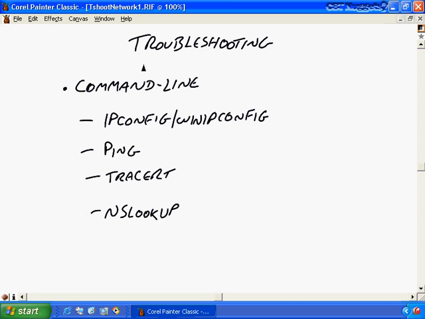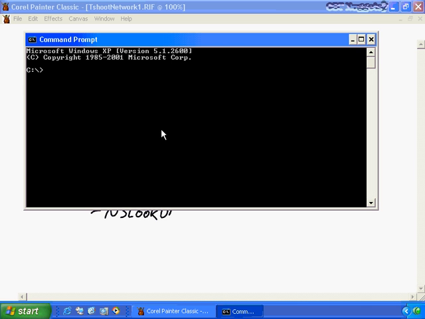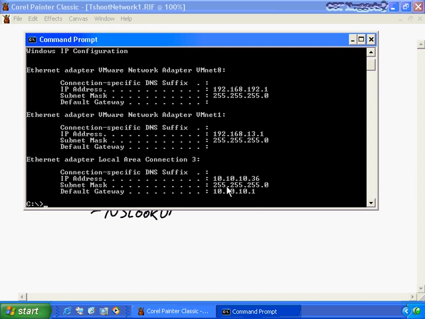Now, you can also use the following kinds of troubleshooting tools according to the A+ exam objectives. There's a lot more tools than this, but this is what A+ calls for with a command line, and the first one there would be the ipconfig command. Now, the ipconfig command is one of those things you just access from a command prompt, and I just do an ipconfig. And by pressing enter then, I can see what my IP address is, my subnet mask, and my default gateway. Notice, however, that I don't get all of the information.